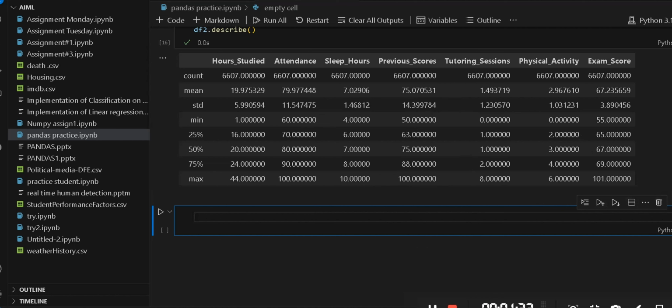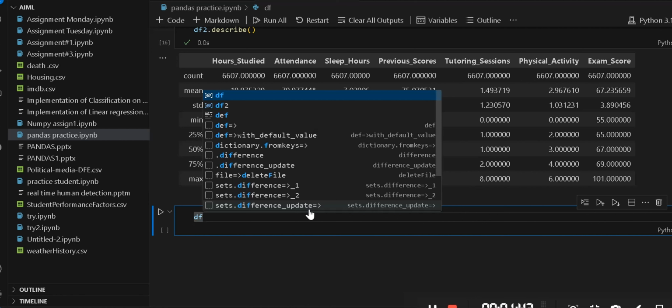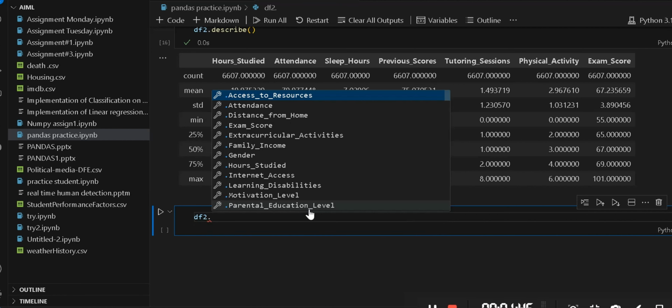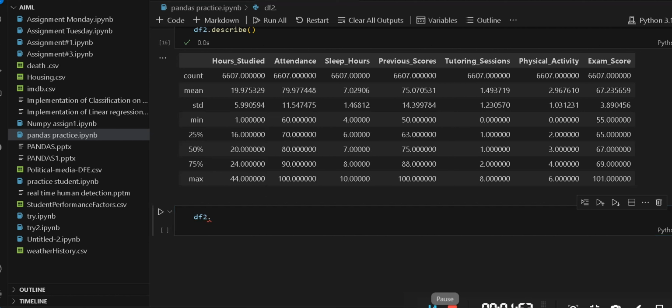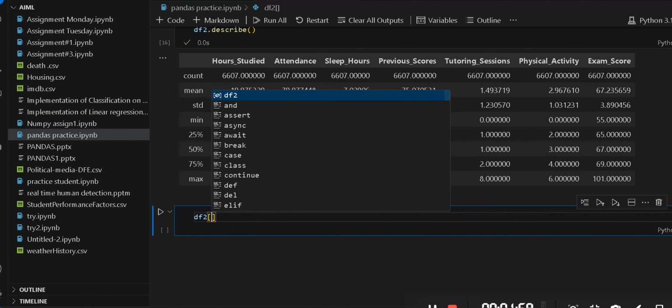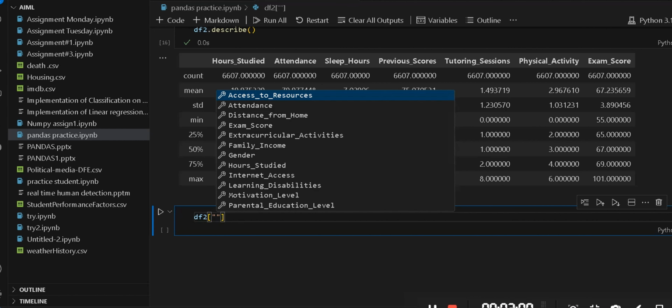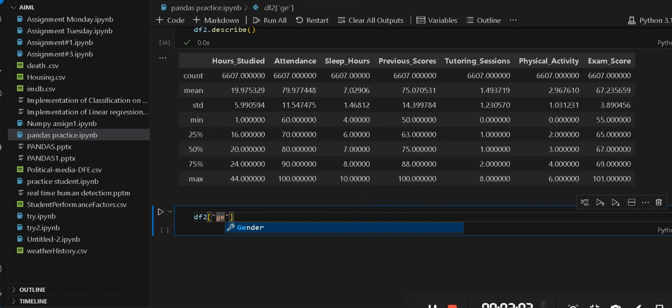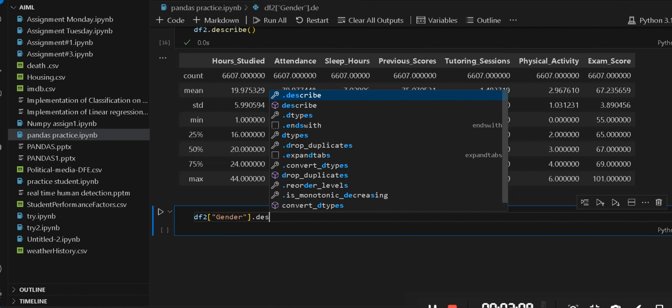Okay, if we want to check a specific column, we can use the describe function as well, like this: df2, square brackets, column name gender, dot describe.